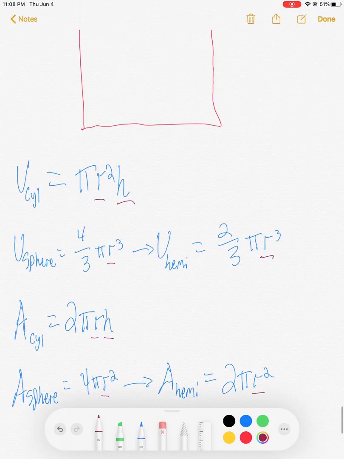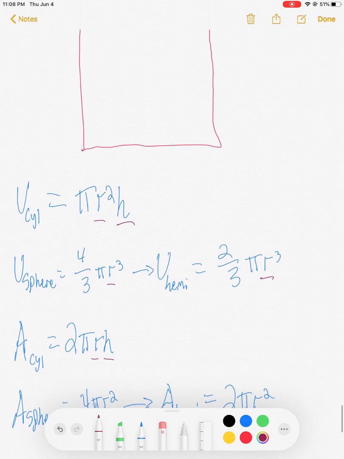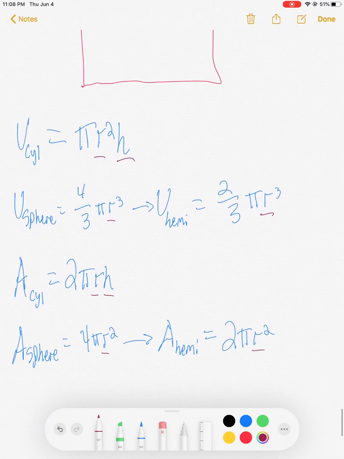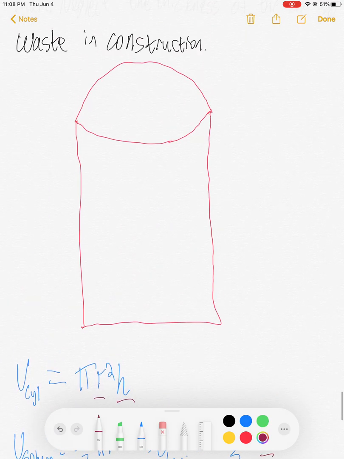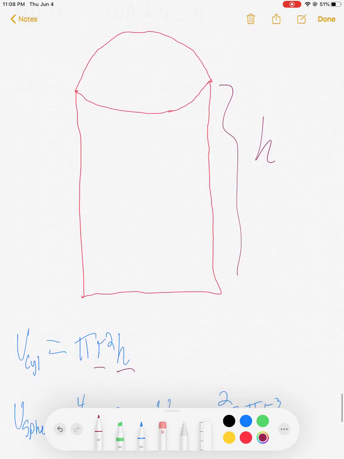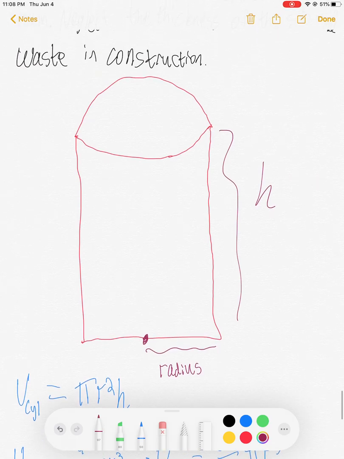So the two quantities which we see come up, the two variables, right? We see pi coming up a lot, but that's not a variable, that's just a constant. It looks like r and h. Those are the two things that come up here. So we're going to need to figure out what r and h are in this context. So h is just the height of our cylinder. So this is h here.